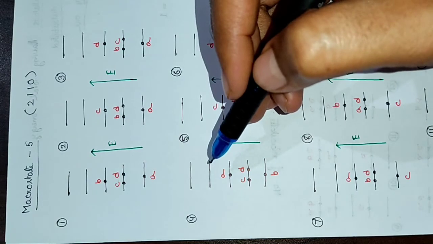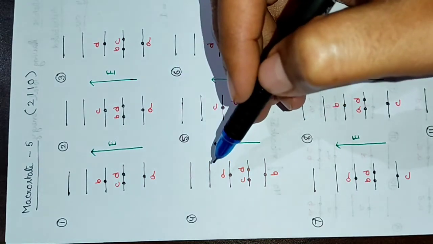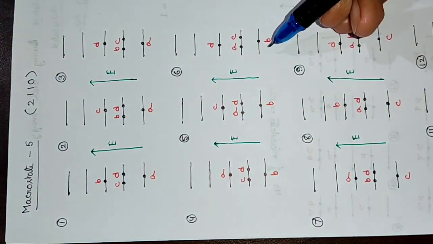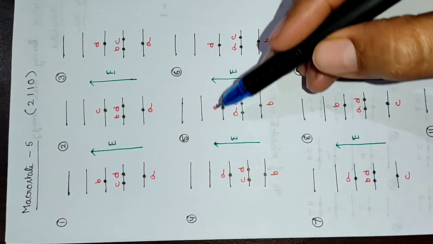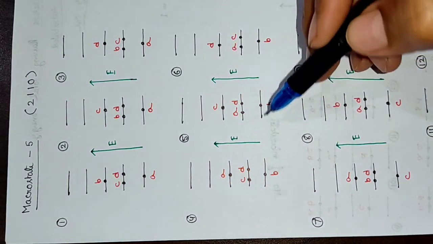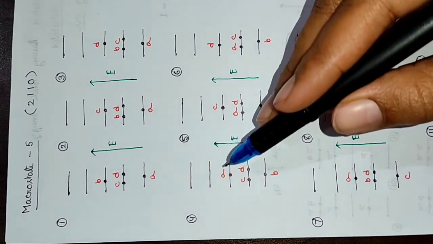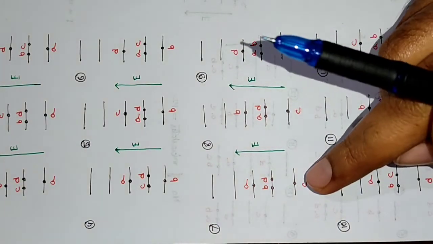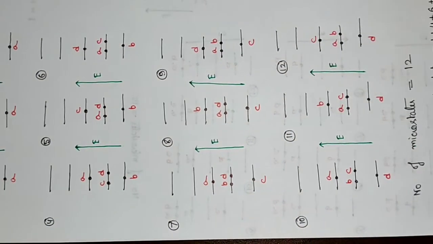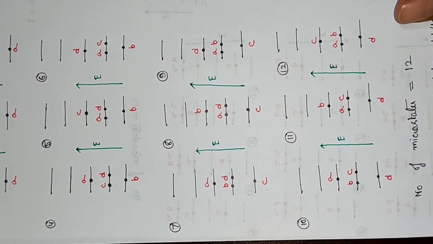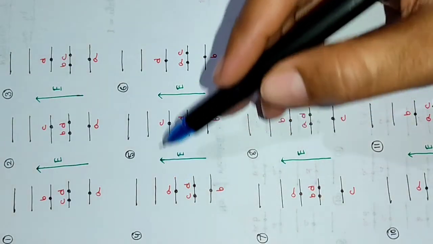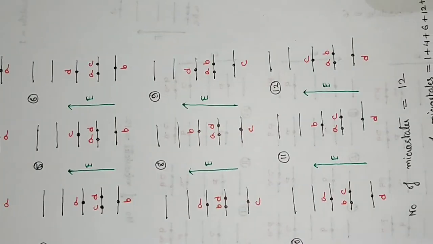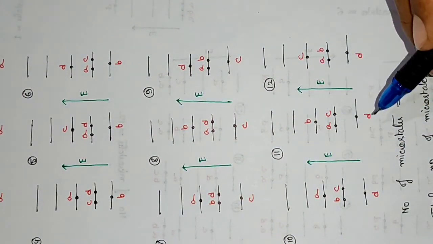Now in the next set of microstates we will replace this AAA by BBB. Now we place ACD here, because if we take B, we are left with ACD. And in the third set, we will write here CCC. In the fourth set, we will write D, D, D. And here we will write A, C, D. Here we will write A, B, D excluding C. And here we will write A, B, C excluding D.